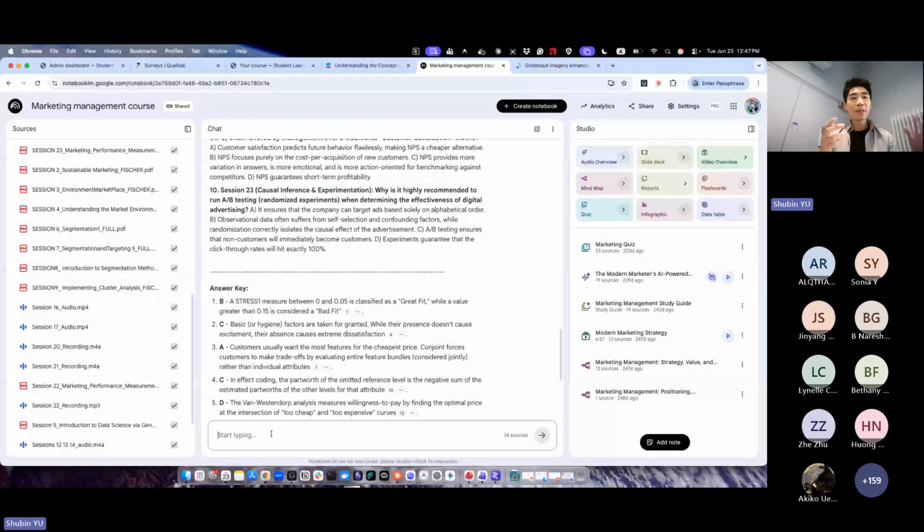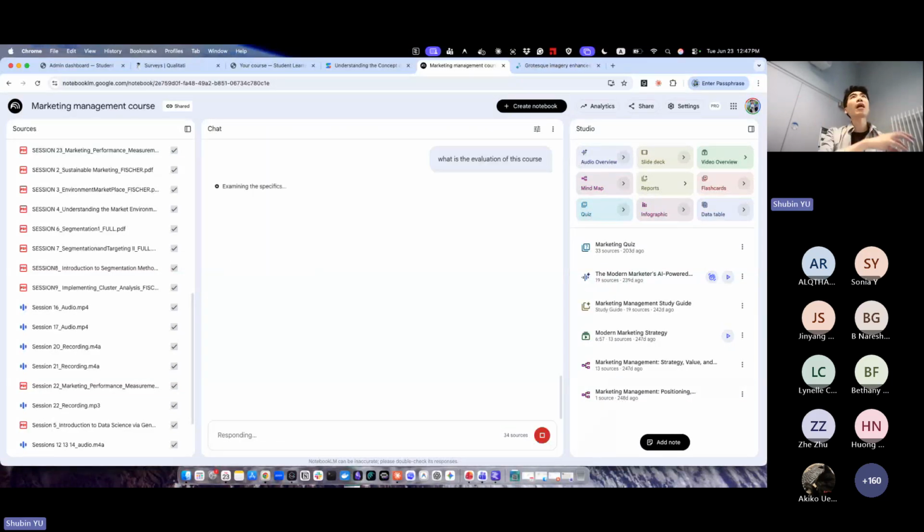Maybe the student asks, what is the evaluation of this course? Then it's going to find the relevant information about the evaluation, maybe at the first slide, and then try to synthesize the answer for you.